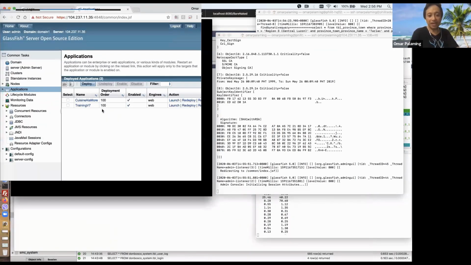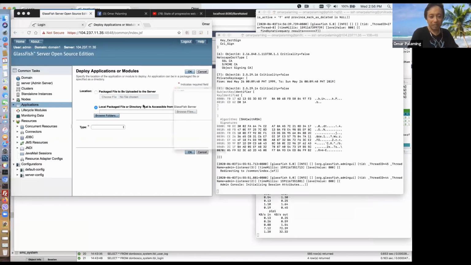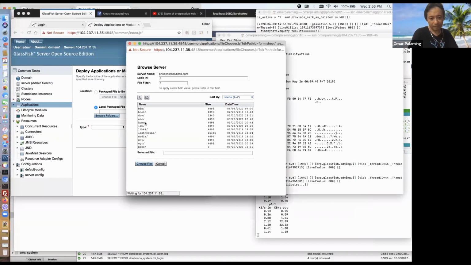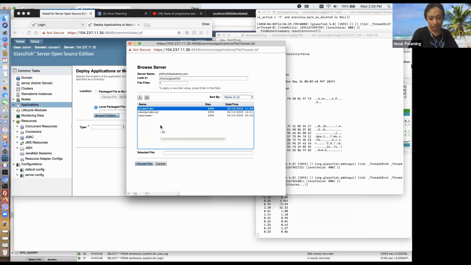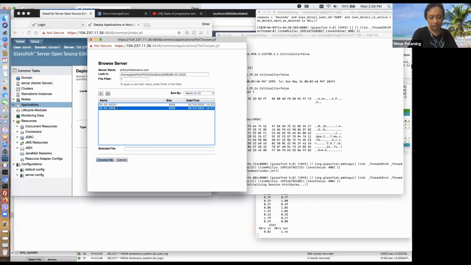Magde-deploy ako ng application. I'll deploy an application. Let's deploy another, an old application.